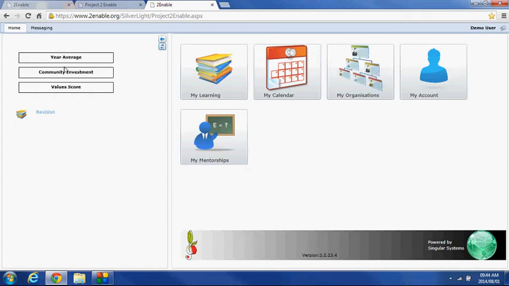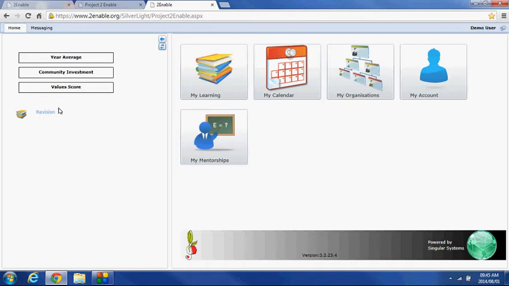The community investment is a measure of how much you help other people through the instant messaging space. And the value scores: at the higher grades, we drop in value-based questions, and we're trying to assess whether your values are aligned with our values. The idea is that once we find a student who has a high academic performance, is very invested in helping other people, and has a similar set of values to us, you're the type of student that we're looking to help with a bursary.